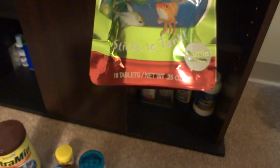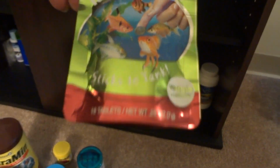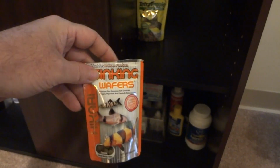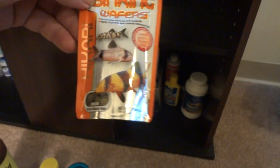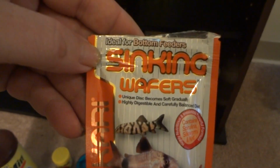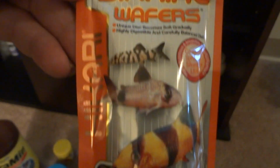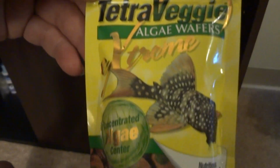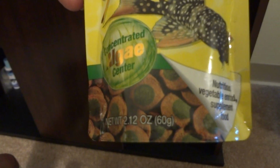Well, tank nibblers and sinking pellets. This is my tank nibblers though. And again, also for my corydoras and loaches and my other bottom dwellers, I also have these sinking wafers. My Bolivian ram loves these things too. And then of course, if I want to give them vegetable diets, I can use my algae eaters food. They will eat this stuff, believe it or not.